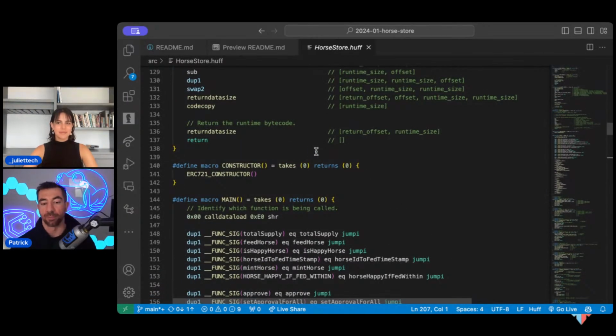This is hyper gas optimized Huff code, where it's literally low level. And one of the things that I love about Huff, for those of you who don't understand Huff, is that it is probably the best language for learning low-level EVM, low-level opcodes. If you can write Huff, I kid you not, you can go to any contract on the Ethereum ecosystem, read the bytecode, and understand what it's doing. If you understand Huff, you can do that, which is insane, right? Most people, when they read a smart contract that's not verified, go, impossible. You can't understand what this is doing, but you can, right?